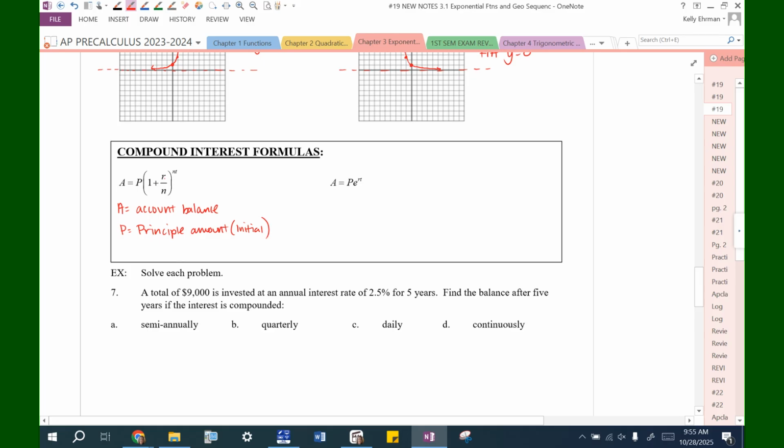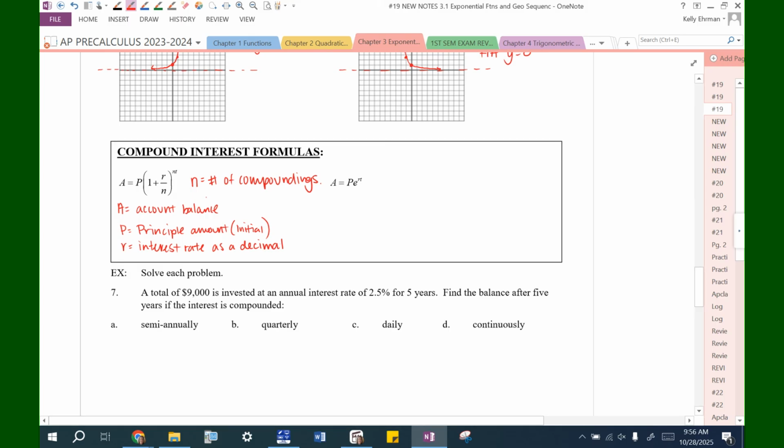The 1 is built in. r is the annual interest rate, as a decimal. So if you have 5% interest, you're putting it in as 0.05. n is the number of compoundings. Compounding is how often they take a percent of what's in the account and add that as interest. So is it once a year? Is it twice a year? Is it every month? 4 times a year? That'll be told in the problem.